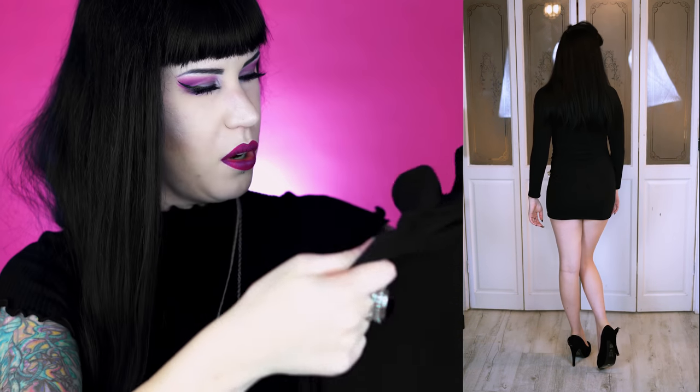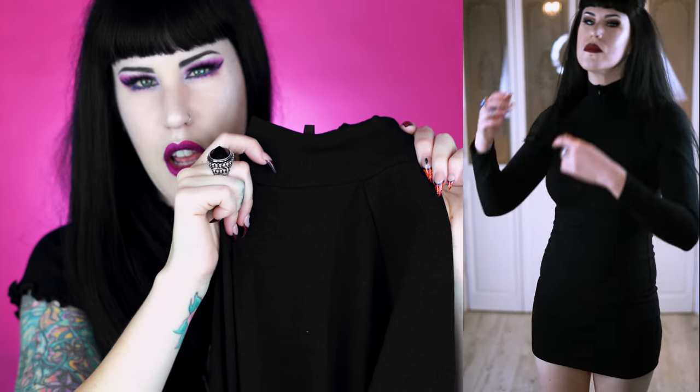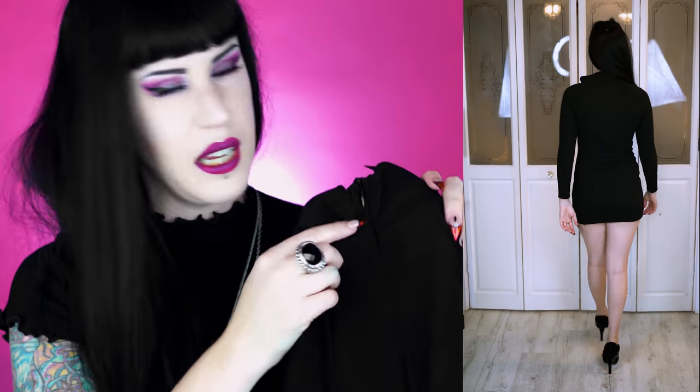This next dress is also by Kiki Ricky. It looked really cute in the photo but I'm not sure if I dig it too much — it comes across a little sporty. It's a nice plain long-sleeve body-con stretchy dress. I got a medium as I wanted it to be a little more comfortable, and it has a zipper down the front. It doesn't look quite the way I was expecting but I'll absolutely wear it — I just need to jazz it up with accessories. I've been buying most things in mediums lately because the cuts are so small — not just on Dolls Kill but Disturbia and Killstar too.